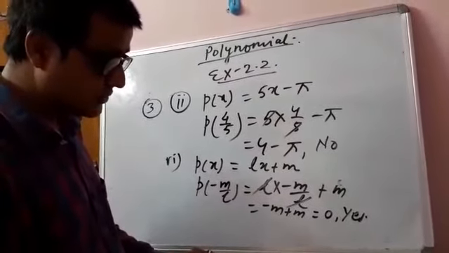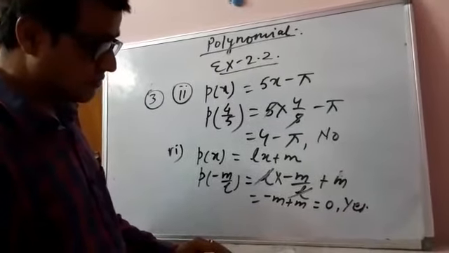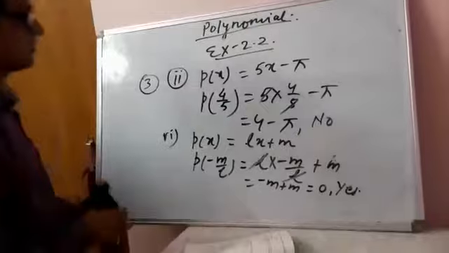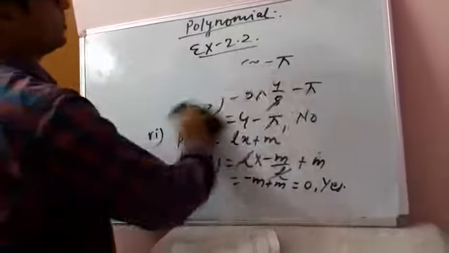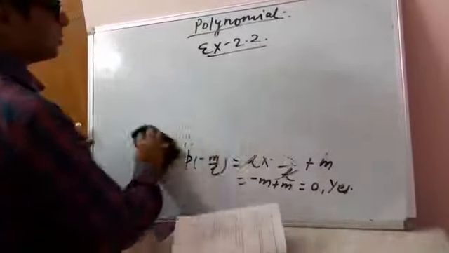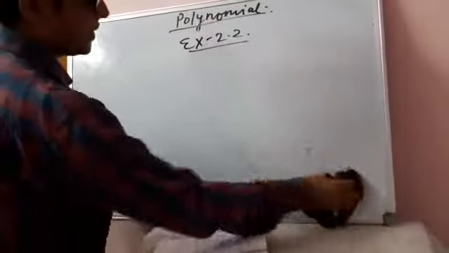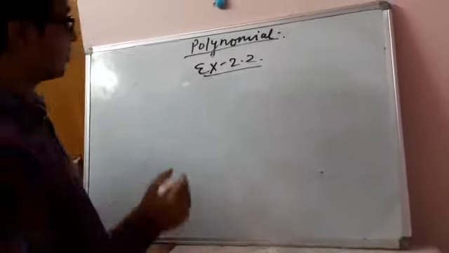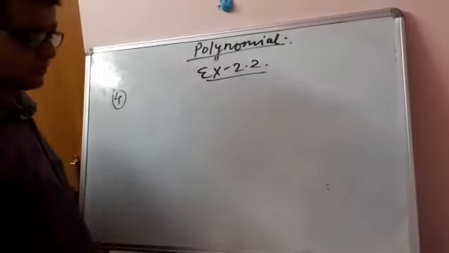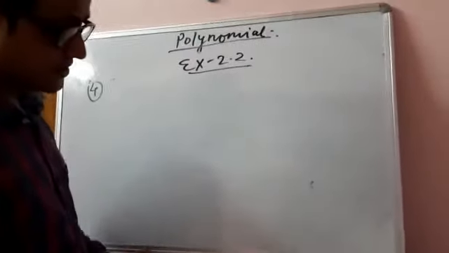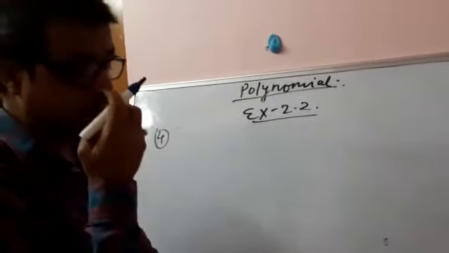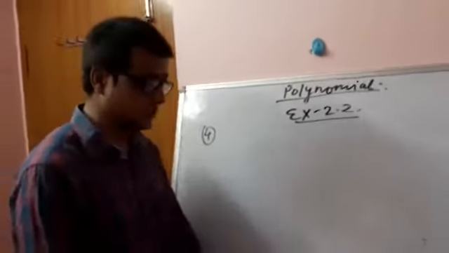So I feel you won't have further burden. Deal with a few questions of question number 4, and hopefully you will complete exercise 2.1 and 2.2 very conveniently. You will not have any problem. Question number 4. Find the zeros of the polynomial. I have already given you a clue. I have already told you how to do the question.